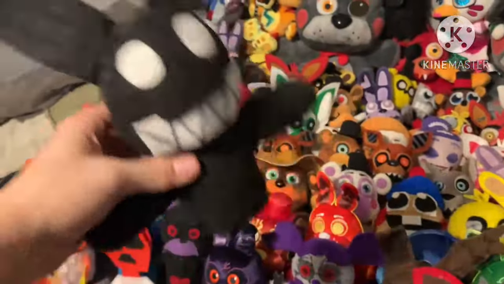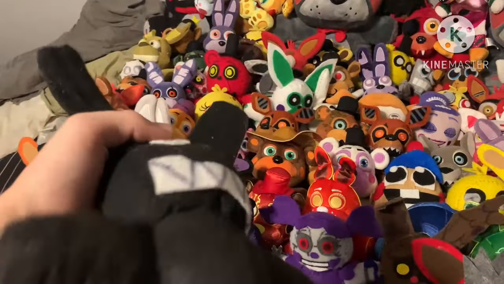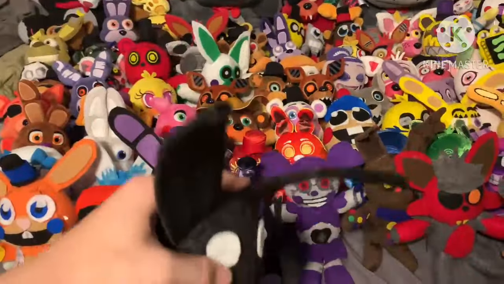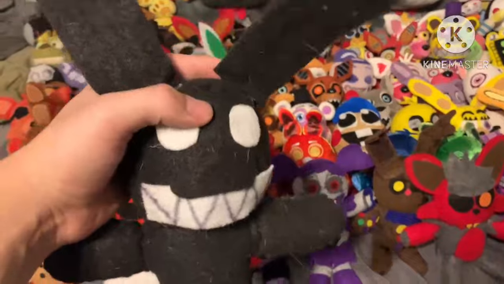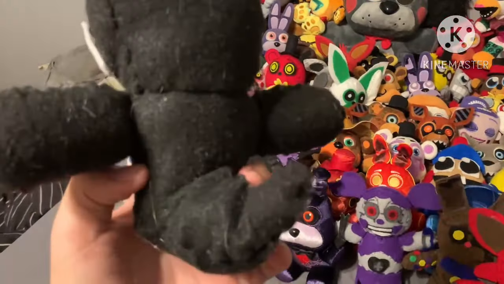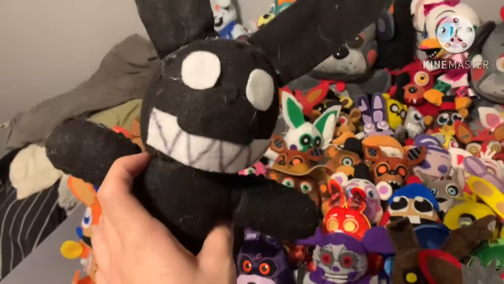Okay, this is supposed to be the hide and seek Shadow Bonnie from the hide and seek story from Fazbear Frights. But in my plush series, this is the mother of Shadow Bonnie and Shadow Freddy, which honestly people didn't really seem to mind. So I just kind of kept it. So yeah, she exists.